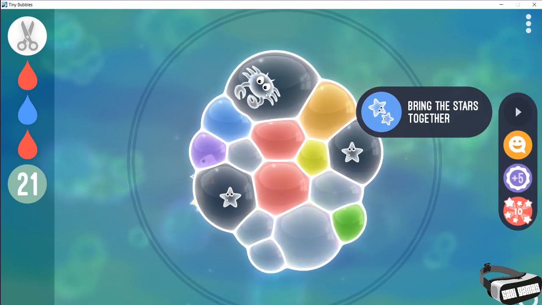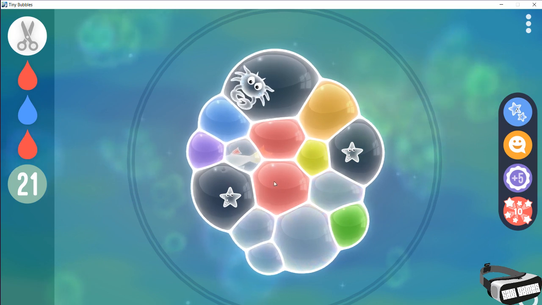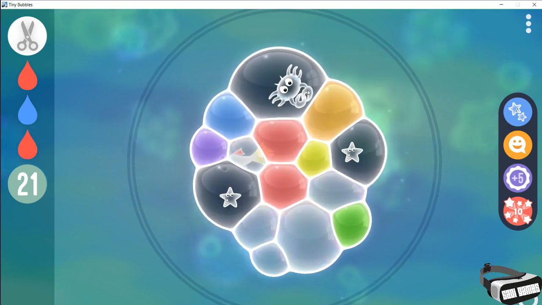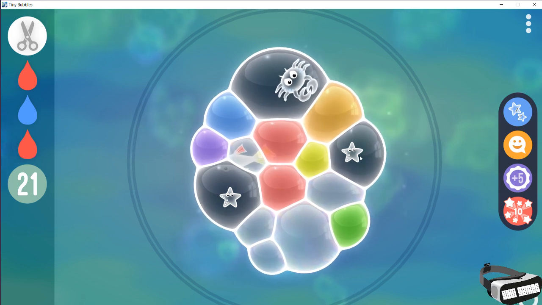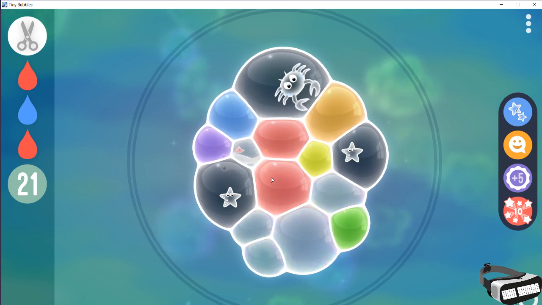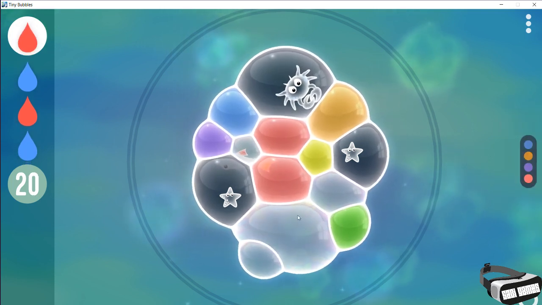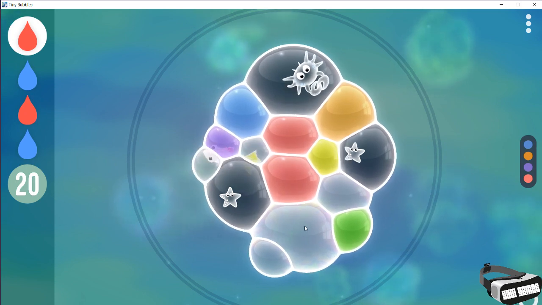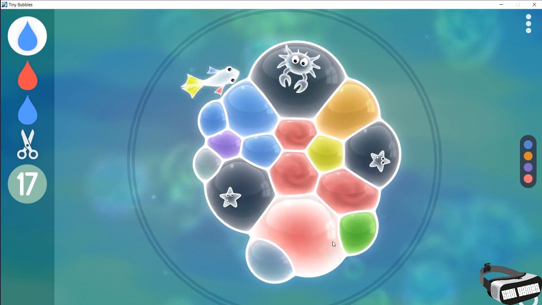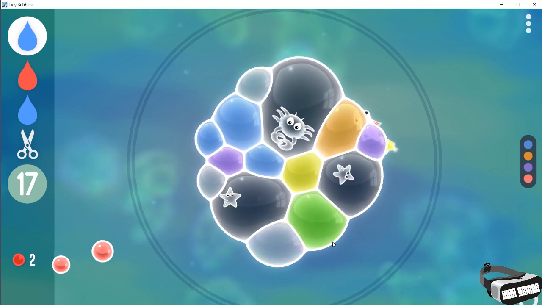Oh, so this one's kind of challenging. Your goal not only is to combine the starfish, but the crab likes to eat the starfish. So you can't let the crab get in the same spot as the starfish. So it's a pretty interesting challenge. I want to make it easier for them to come near each other. There we go. Okay.